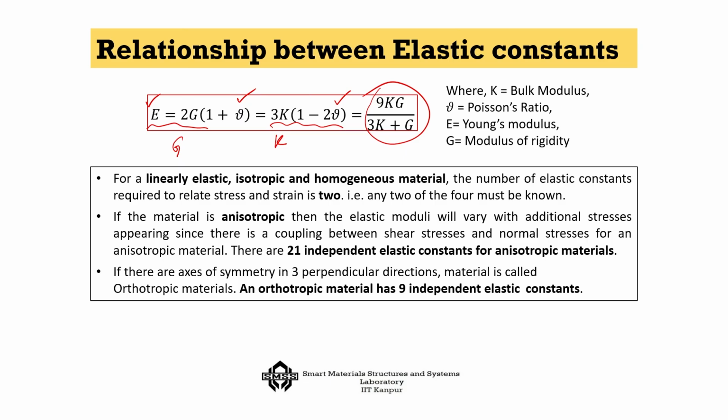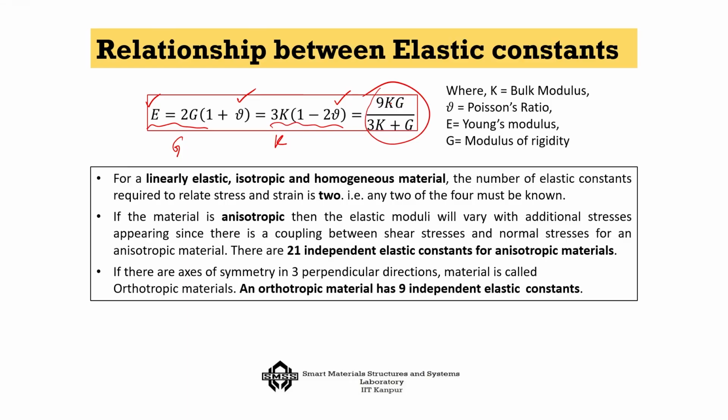In some cases, if say you do not know the Poisson's ratio, and you want to evaluate E or K or G, then in such a case you need to have at least two of them with you. For example, if you know K and G, you can use this relationship to get E, and again in a similar manner you can do the algebraic manipulations to get K from E and G or G from E and K. Okay. So, that is the case where Poisson's ratio you are unable for some reason to determine.